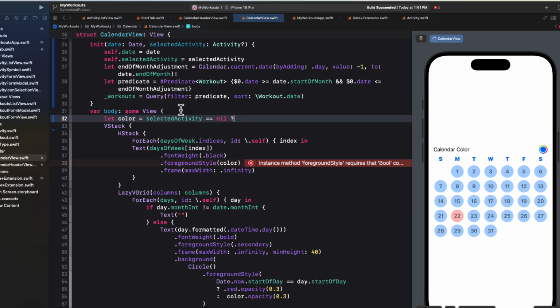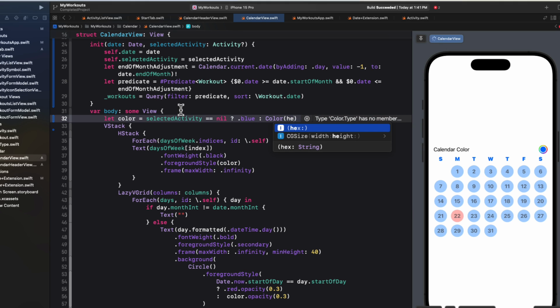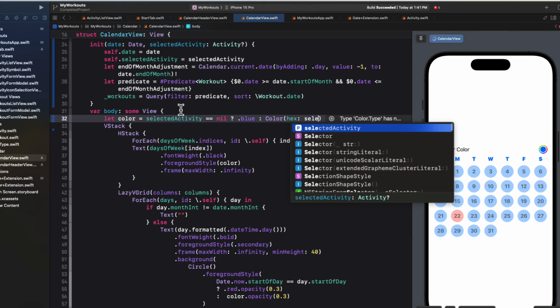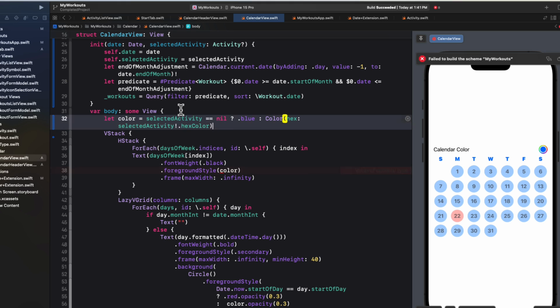And then using the ternary operator, if it is nil, I'll use blue. Otherwise, I'm going to form a color from the hex, which is our selected activity's hex color. And this hex function is an extension on color that's in the color extension for this project.